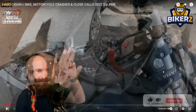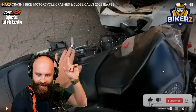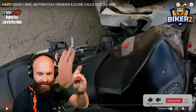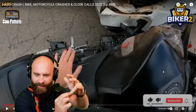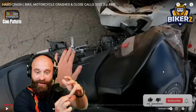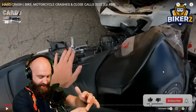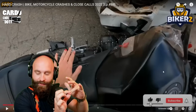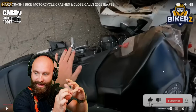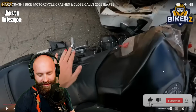Pretty pissed about it. If you have gear, it might not solve that, because there's no impact absorption on your motorcycle gloves on your fingers. You have abrasion resistance for that, so if it slides, you're fine for the most part. But it can do the same thing. It might not be as graphic as that. It might just crush it, which is a lot better. But you still might have to get it amputated with surgery.